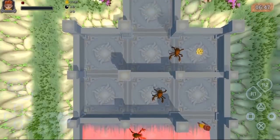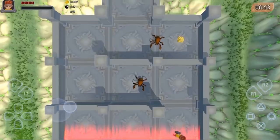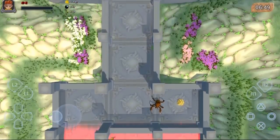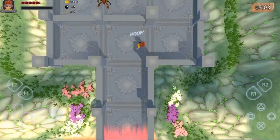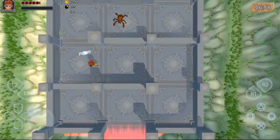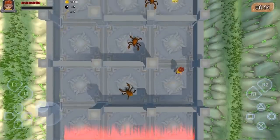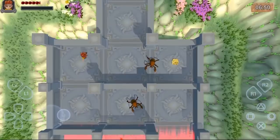We're screwed. We're screwed. We're not screwed. Oh no, we're screwed. Oh, it takes way too many hits to kill some of them. Oh my god, my controls. Oh, we were so close. Not a bad idea. Just hit him a couple times and then run around him.